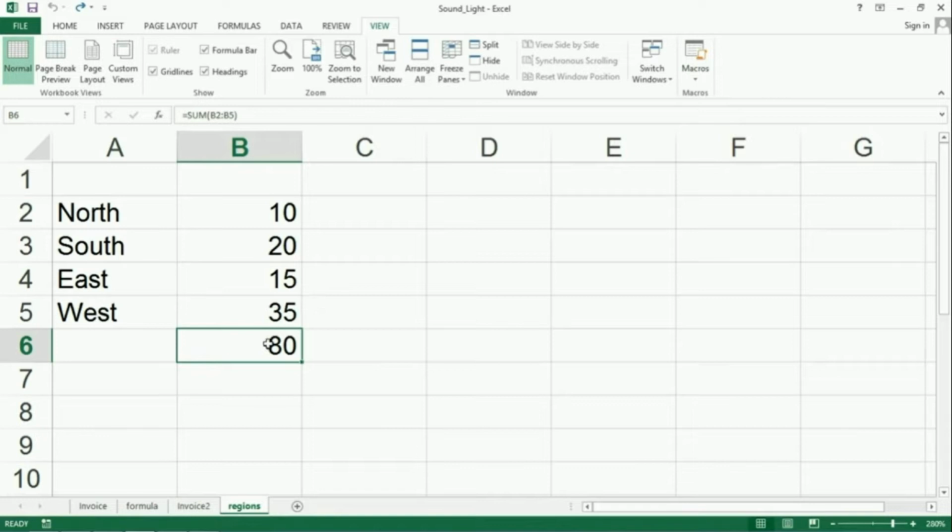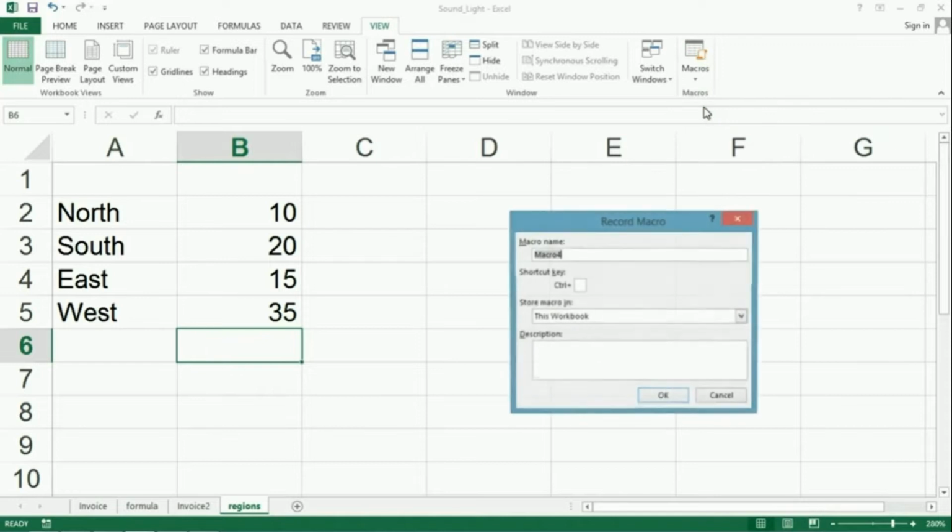First of all, let's just get rid of my formula in here. So I'm ready to create another formula. And in B6, I'm going to run a macro. So I need to record a macro, and I'm not choosing relative references this time. I'll just call this Average. Okay, remember I can't use spaces. I could assign a keyboard shortcut. I'll look at those later. And I could add a description. We'll just go OK to that.